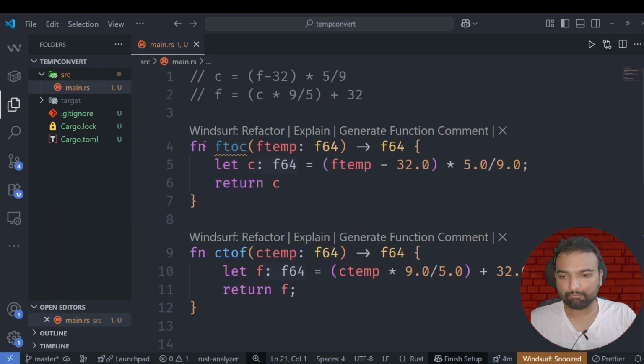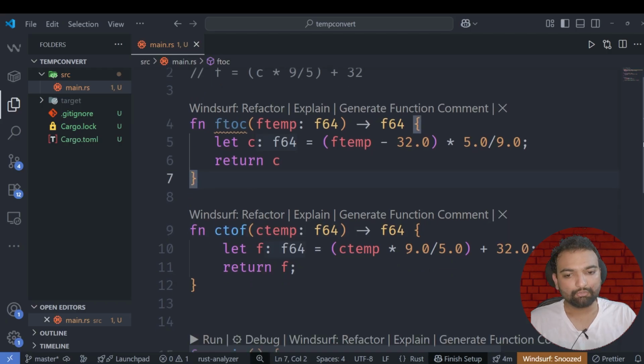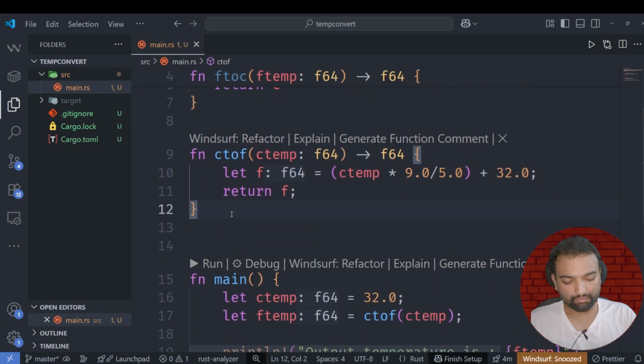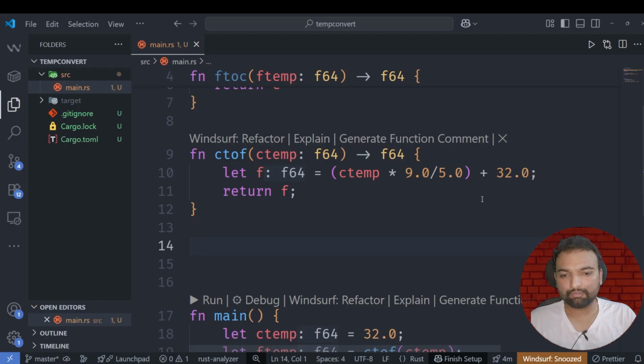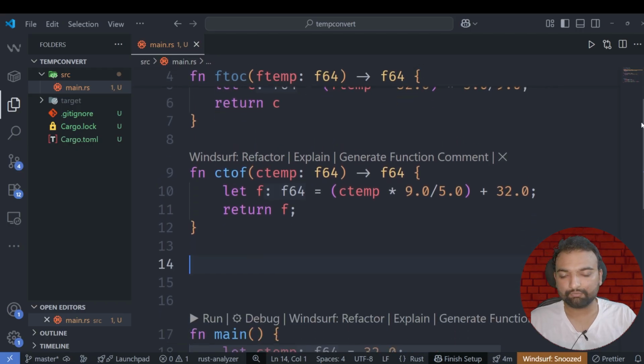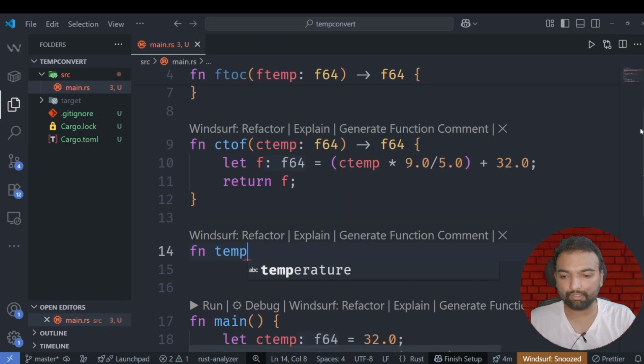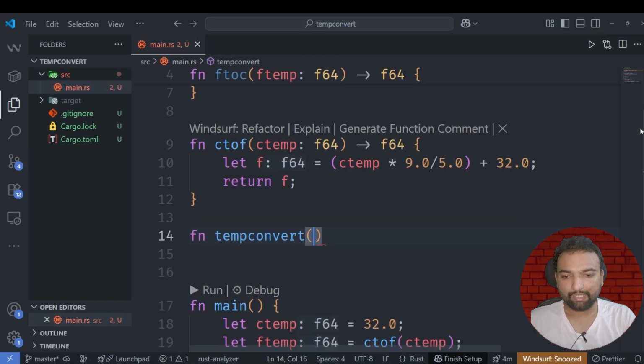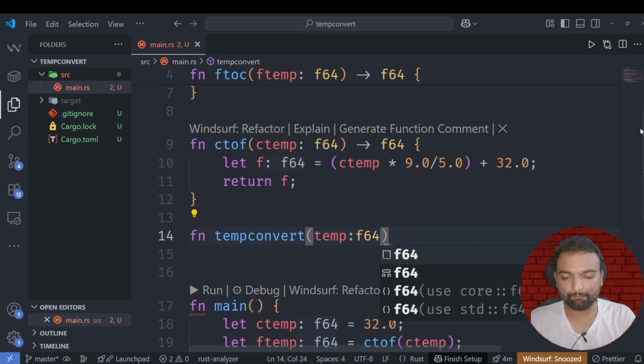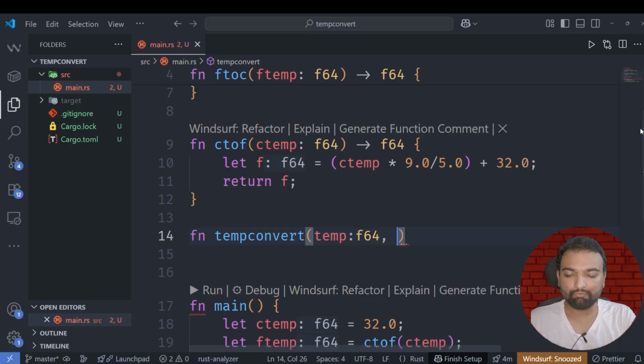So as you can see, both of our functions that are converting from Fahrenheit to Celsius and Celsius to Fahrenheit are working correctly. So for you, there is a homework to join these functions. So right now we have created this function separately. So what we can do is we can create a function called temp convert, and for this we can give just in temperature, that would be in float 64, and here we can give a boolean value.